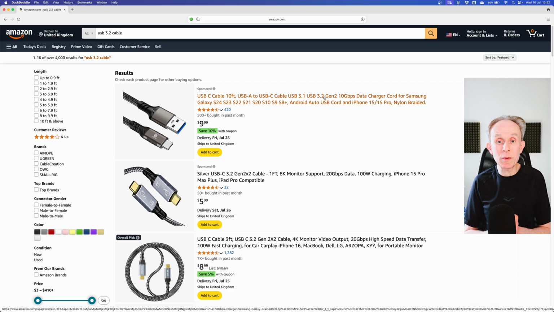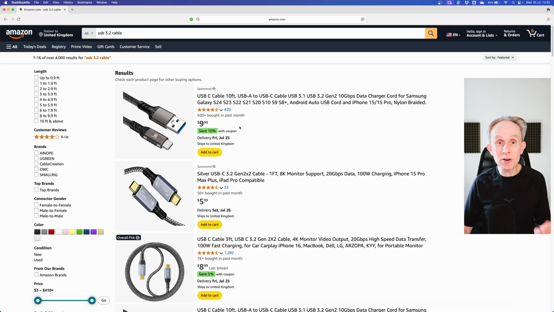Wow. I'm now going to enter USB 3.2 data cable in the search because that should be less expensive. So you can see the first sponsored entry is actually a data cable because it does 10 gigabits per second, and it's USB 3.2, which is backwards compatible with USB 3.1. You can also see it's $9.99. That's a lot less expensive than the USB 4 ones. So at this point you might be asking, should you buy a USB 4 one? I think I can answer that question, or at least give you enough information you can answer it yourself, if we look at the specifications of the mobile phones in terms of their USB connectivity.